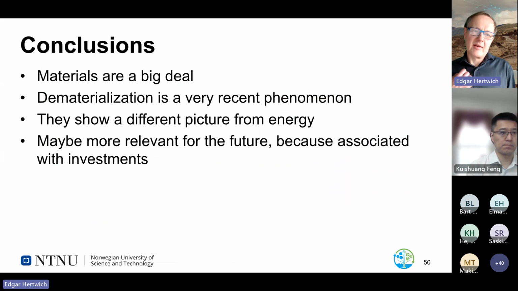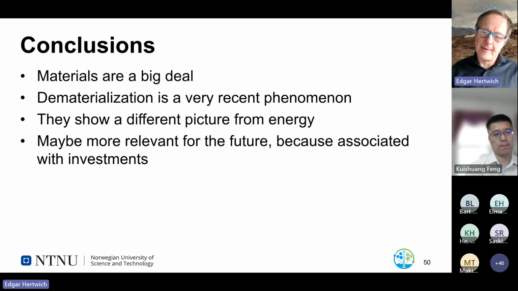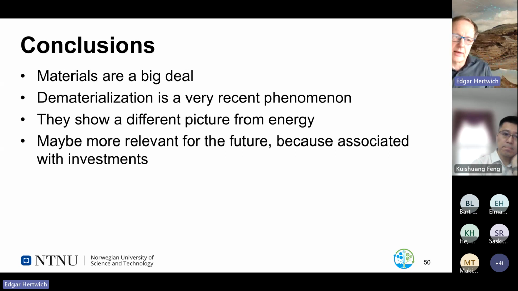So it seems to me from a climate mitigation perspective, materials are a big deal. They now cause close to a quarter of global greenhouse gas emissions in their production. Dematerialization or increased material efficiency is a policy goal, but it is something that only happens very recently. In previous periods, we've seen that material efficiency has actually declined, or the GDP has become more materials intensive. This could be related to the rise of investment that we have seen in rapidly industrializing countries. And investment, as I've shown, is inherently more materials intensive than other activities in the economy. So investment as a share of GDP should be an important variable to look at.